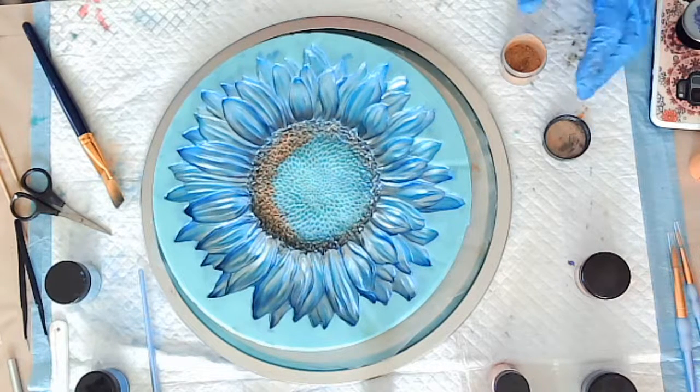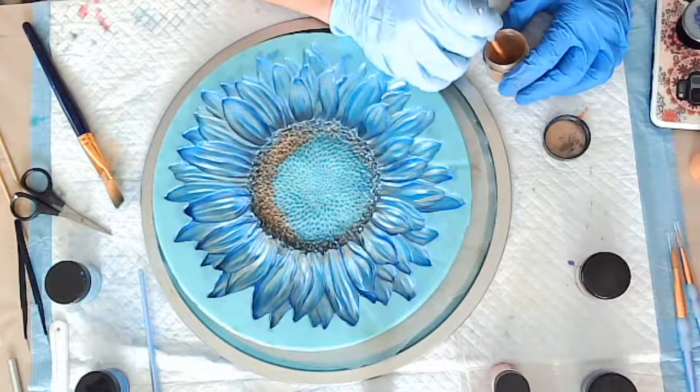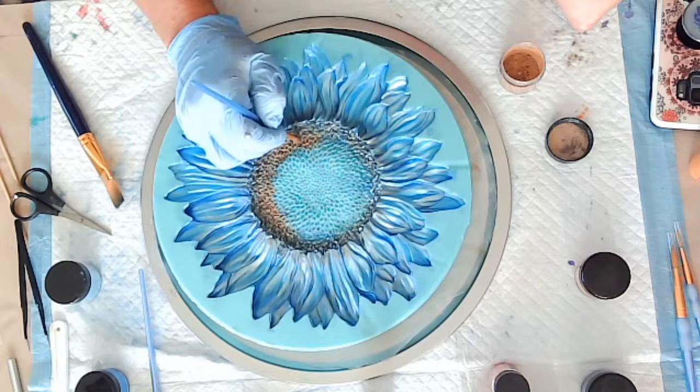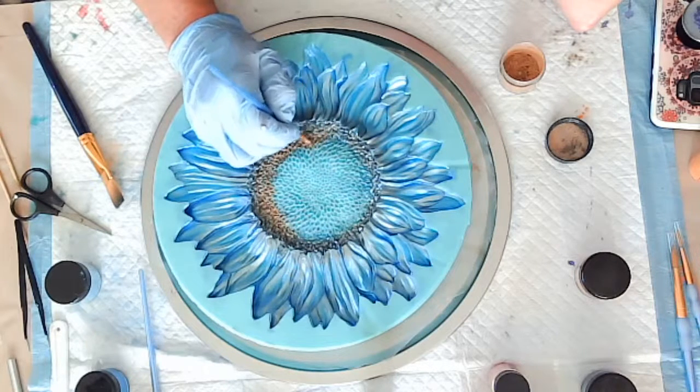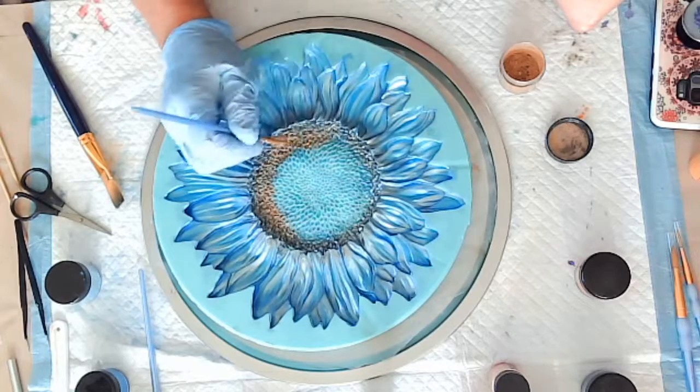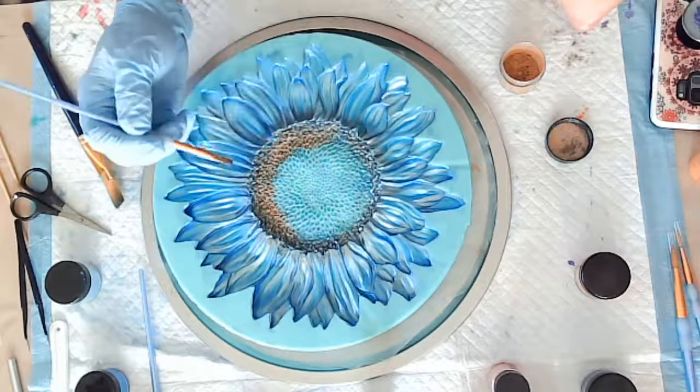Afternoon, everybody. We're finishing up the sunflower mold. Probably not going to be able to pour it tonight because I've got to go bowl in league tonight, so I'm probably going to do it tomorrow. But we're getting there anyway.